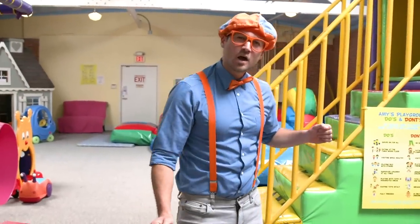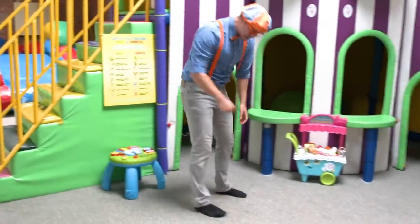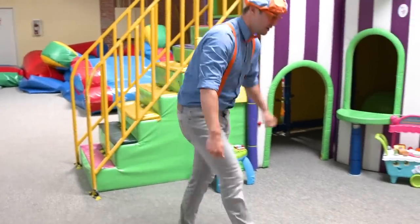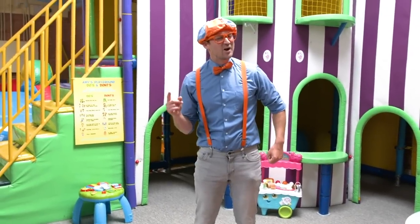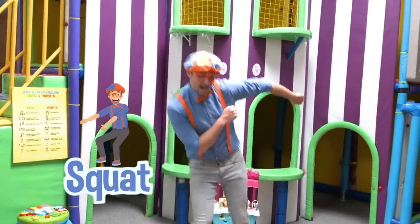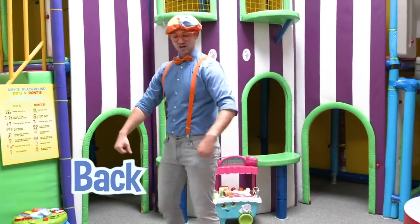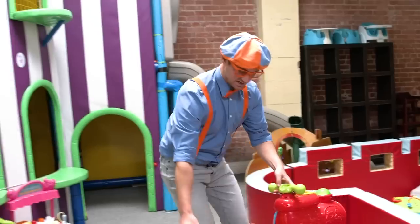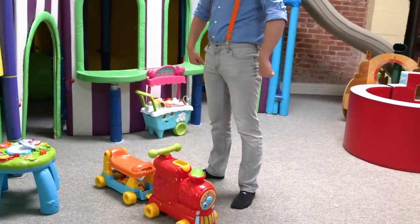Hey. Have you ever wanted to pick something up off the ground before, but you just couldn't reach it? Oh, hey, I know. We could do what's called a squat together. It's where you bend your legs, keep your back straight, and then you can bend down to grab something. Okay, let me put this right here. And then do a squat. Here we go.